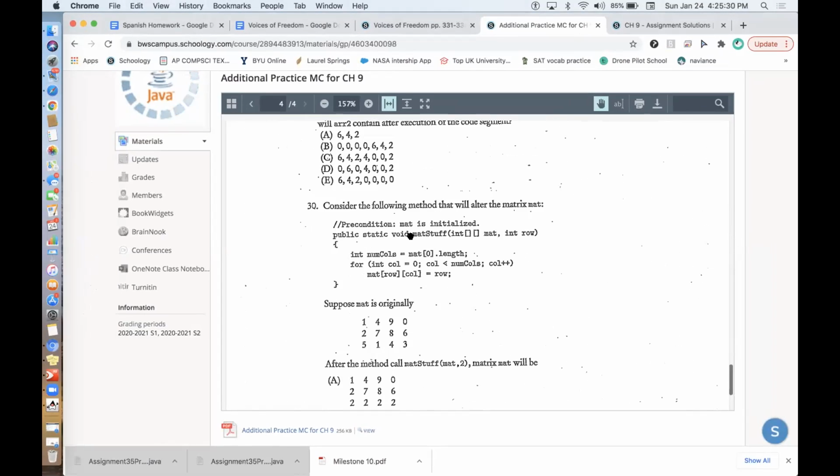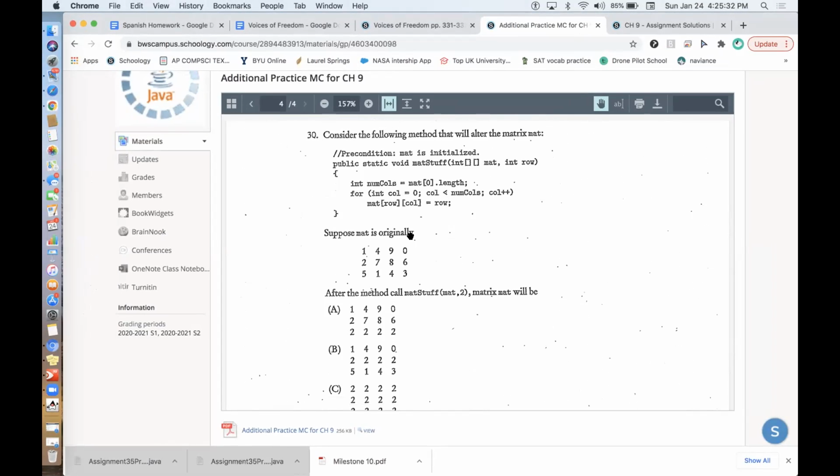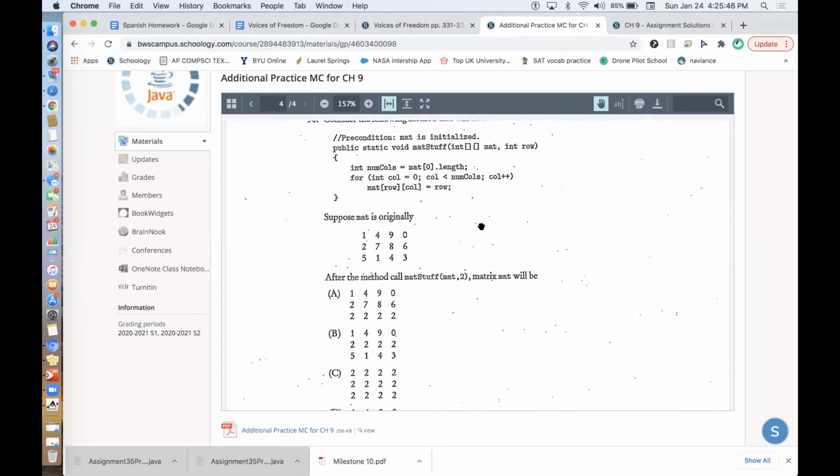Okay, here's the last one. Numcols. Okay, suppose there's a matrix. After the method call, that will be okay. So you should do the same thing. But this is for a matrix now, so it's a double, a 2D array. Oh, yippee.